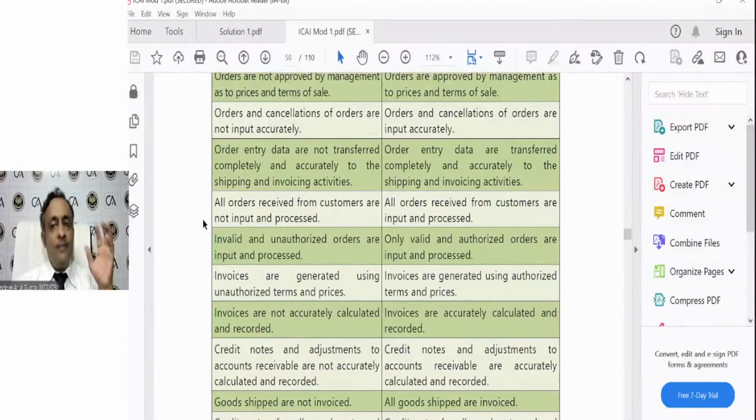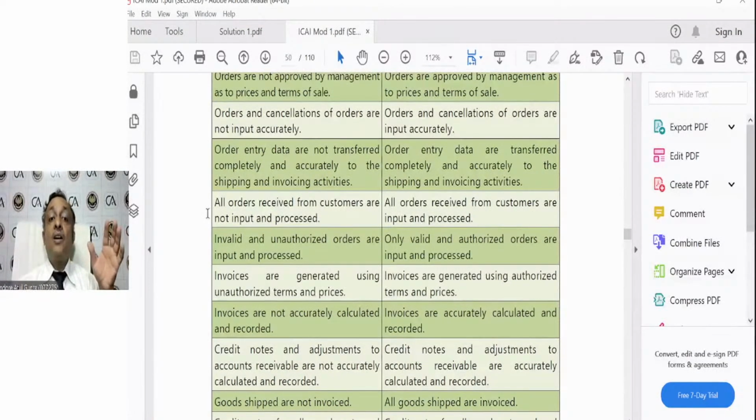Then all orders not received, again, customer order and sales process. So you say what you call a CRM software, we are going to talk about probably in chapter 2 and 3, customer relationship management or sales order processing software, which accepts the order from customer and processes. So again, this point is where these two are not integrated. There is a chance, like you said, that you can give orders in multiple forms, multiple ways. So there is a chance that the way the order is being received and the way order is going to be processed, the systems are not linked together. Then this error can come. Okay. So you need to ensure all orders received are processed in system.